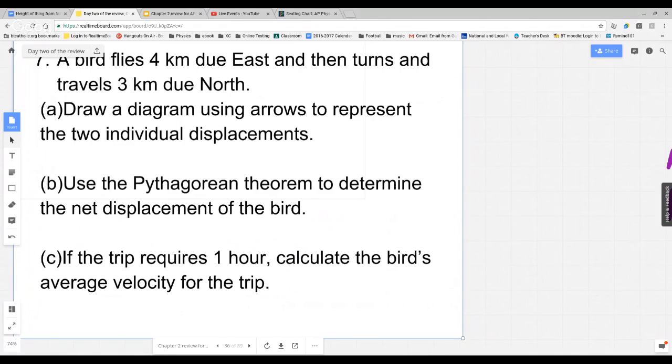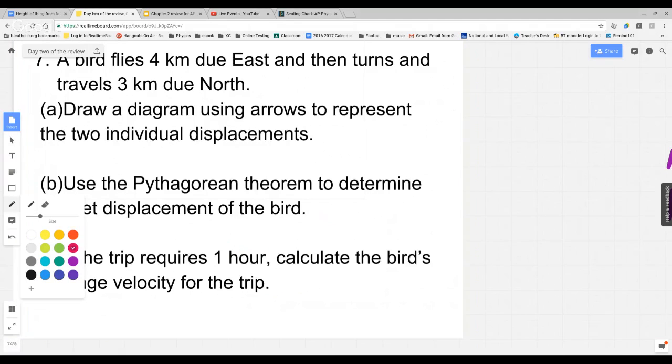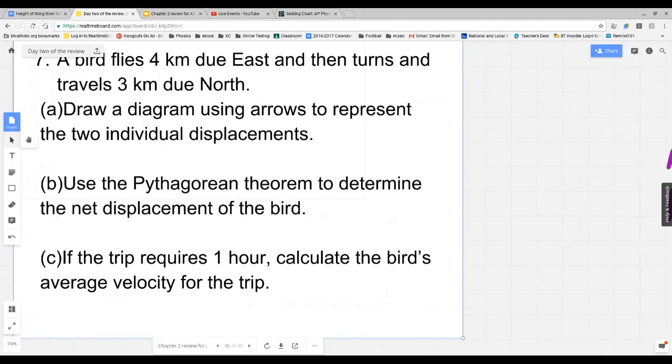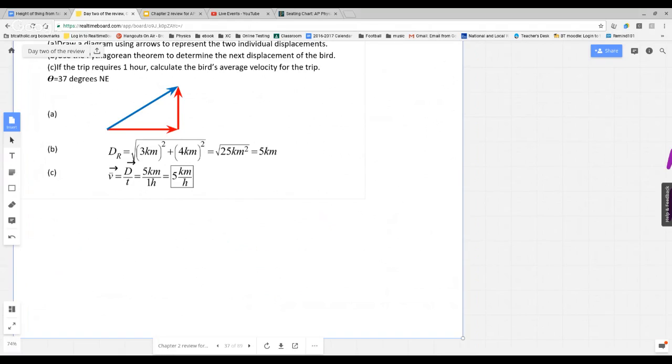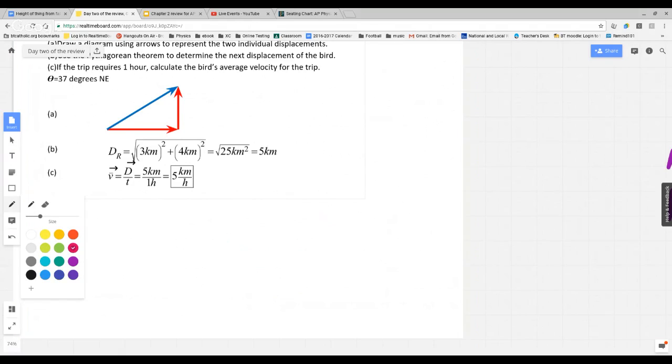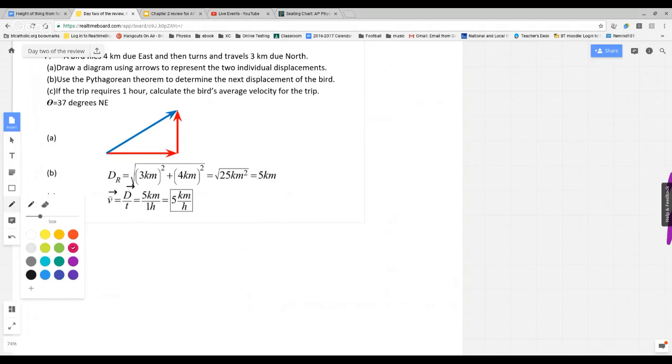All right. And then the last question out here, letter C. If you did 5 kilometers in 1 hour, what's your speed going to be? 5 kilometers an hour, right? Wait, but the distance, it went with that percent. But then it said velocity, so you had to use the displacement, and this is the displacement. That was a good question.